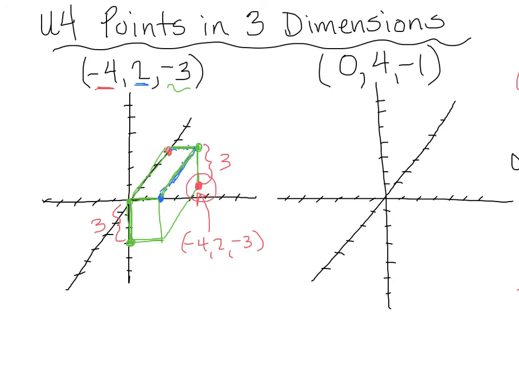That's my final point. And then my last one, I just wanted to show you a different example. Notice here the x is 0, so I don't actually go forward or back at all. For the 4, that's my y coordinate, and so I go to the right 4 units. And then the -1 is my z, which means I go down. So I literally just go down 1 unit and put a point, and that's it. Notice it's not really this 3D box because one of the dimensions, the x, was just 0. And so this is my final spot, 0, 4, -1.